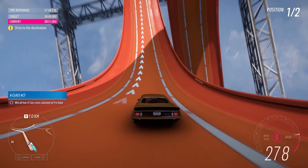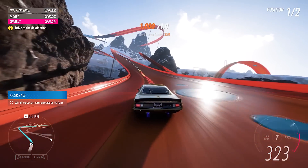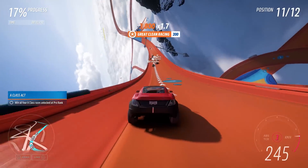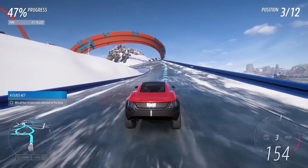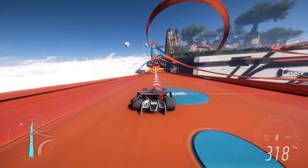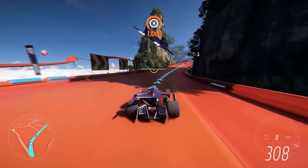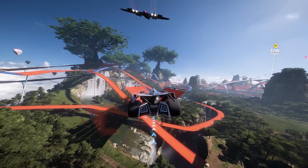The plastic pieces of the raceway are also more varied this time around, which does accentuate the playful nature of the entire expansion. Magnetic strips suck you down onto the track, letting you complete parts of a race upside down or creating intricate loops where maintaining speed is paramount. Others are laden with thick layers of ice, making navigating even some of the wildest corners a satisfying challenge as you struggle to maintain grip. The most exhilarating are stretches of road with giant overhead fans, each of which boost your speed to new heights not possible to reach in the main portion of Forza Horizon 5. It's a thrill to be flung around corners at these ridiculous speeds, feeling like you're barely hanging on when braving them with some of the fastest cars in the game.